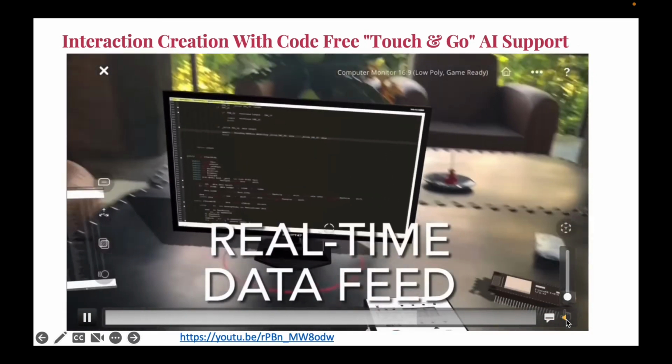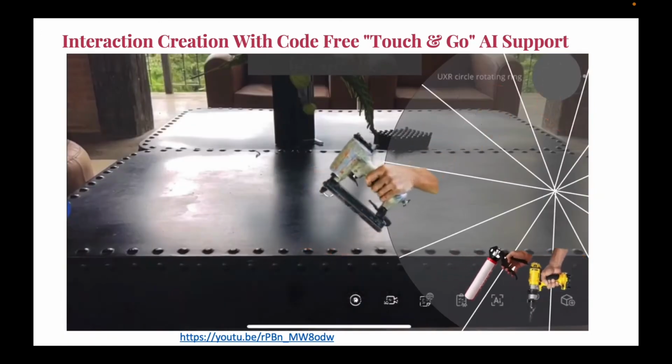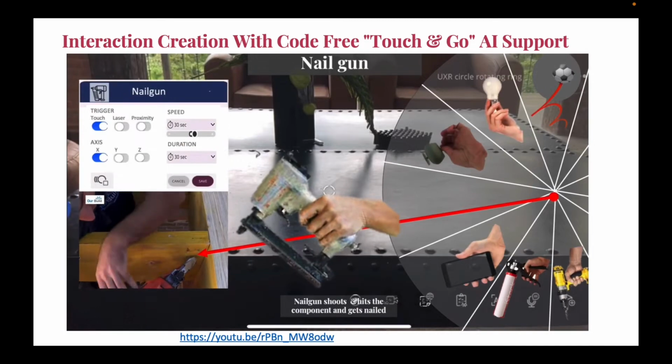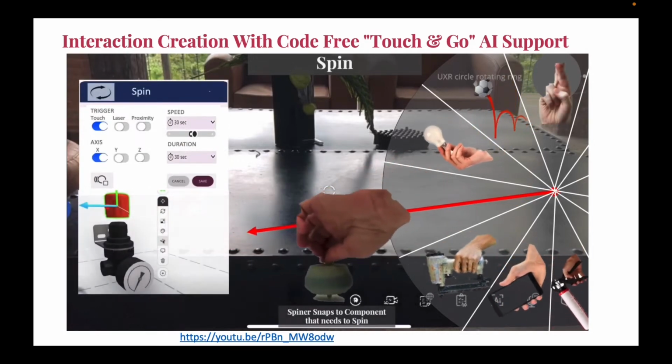So you can see here there are dozens and dozens of interaction capabilities. I will not go through all of those. You can check it out on our YouTube channel under EON Interact.